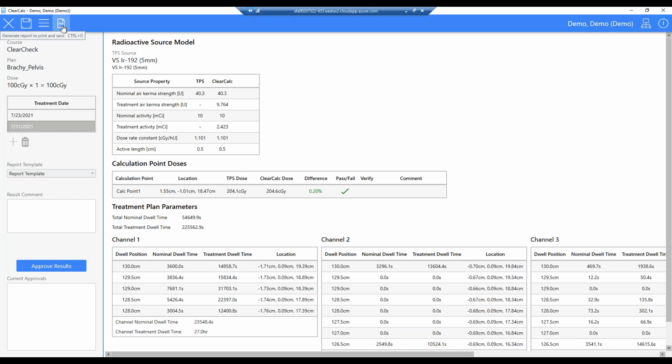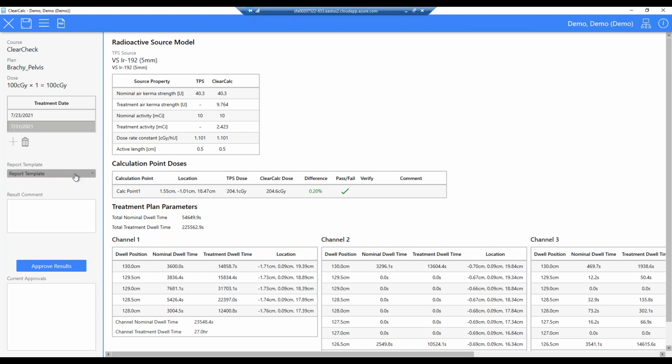When you print to PDF, you can print this in one big PDF, or you can designate to have these printed into separate PDFs based on the treatment date as well. That way, if you want to print them all ahead of time, you can get that out of the way and then just pull them into your record and verify as you utilize them.